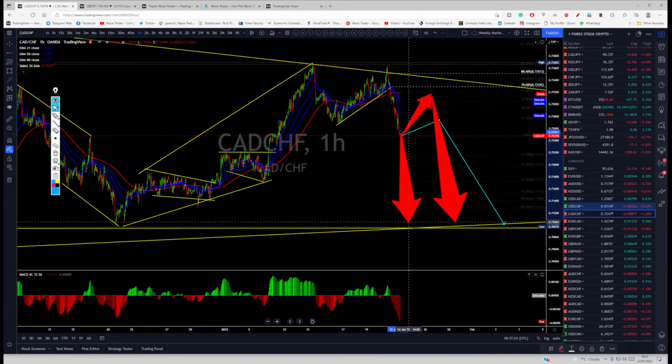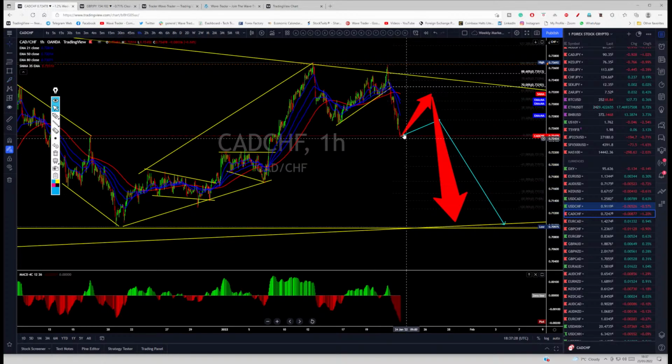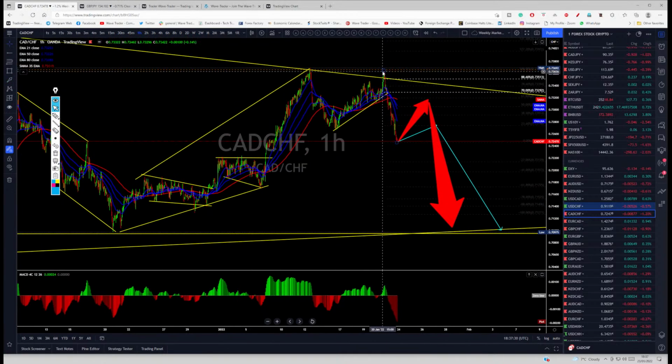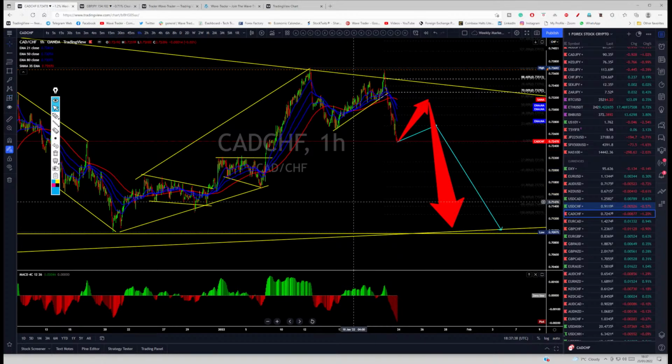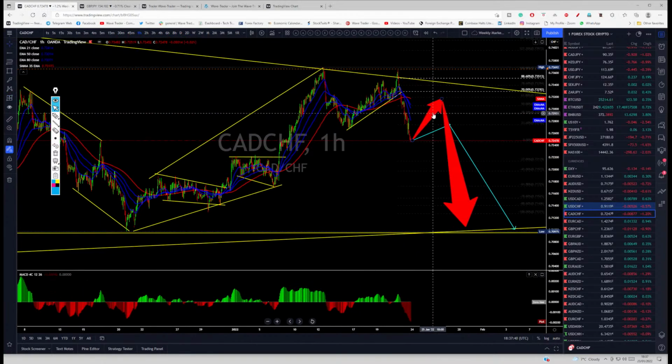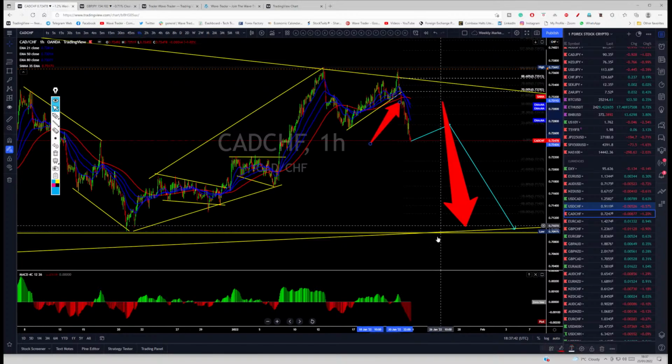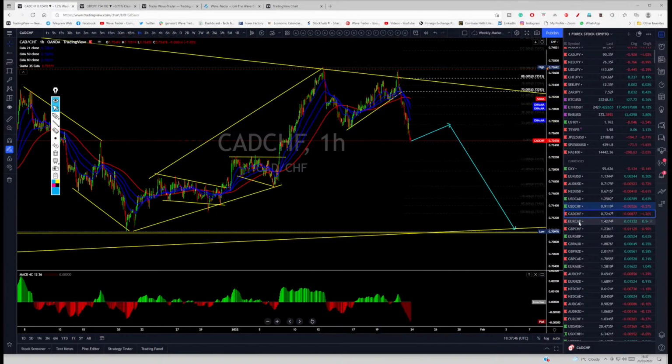Do not chase that. If it keeps dragging lower, you shouldn't chase that because it has dropped a lot from that top. So if you're gonna chase that, you're gonna get, yeah, 150 pip move gonna be over there. So then better to go after the dollar CAD rather than this short. Yeah, go dollar CAD, that chart.